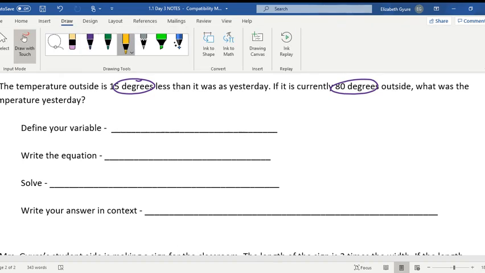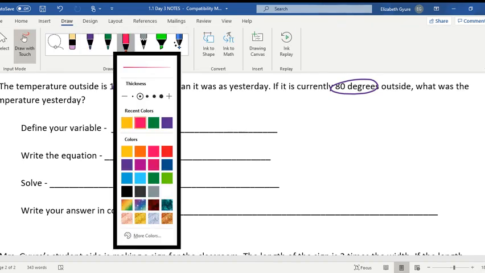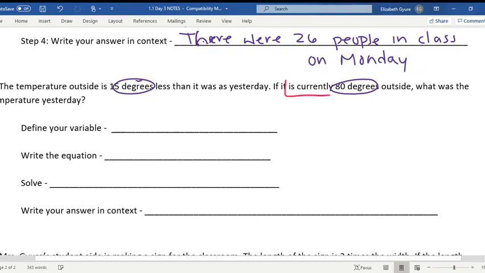Asia. Where do you see "is"? Oh, the "is currently"? Like that part? Yeah. "Is currently" means equals, right? Good. Jaden? Less than. Yeah, less than means subtract. And I think that's it. Yeah, that's probably it. You could look at that first "is" instead and call that the equal sign. Regardless, we know we're going to have an equal sign.